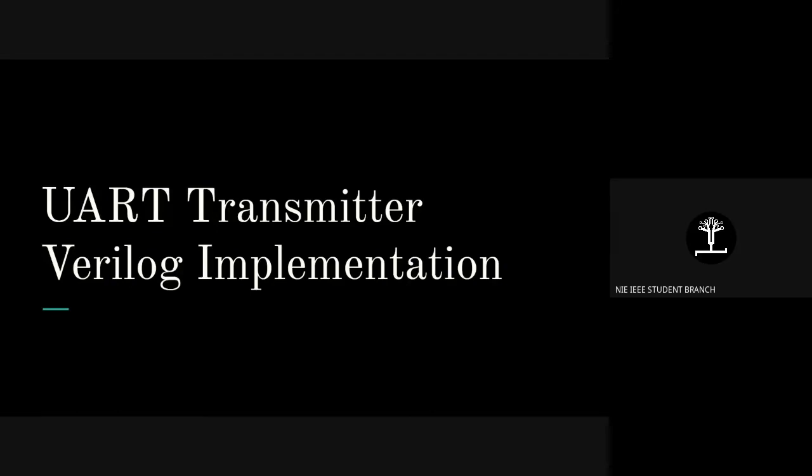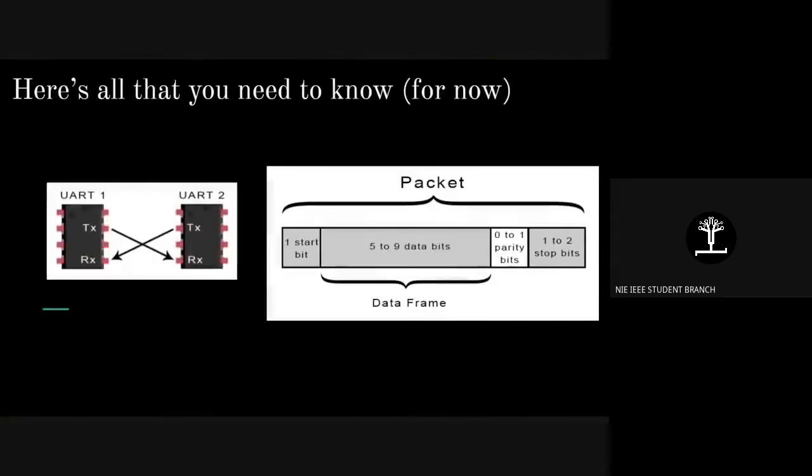So UART transmitter, how it works is, let's say there are two host machines which want to interact with each other. Both of them have a transmission modem. Each of them has a transmitter and a receiver attached to it. The transmitter of the first machine gets connected to the second machine's receiver, and vice versa. So that's how it will be connected. I'll just show that also. There's an image. Now, how exactly is the data sent?